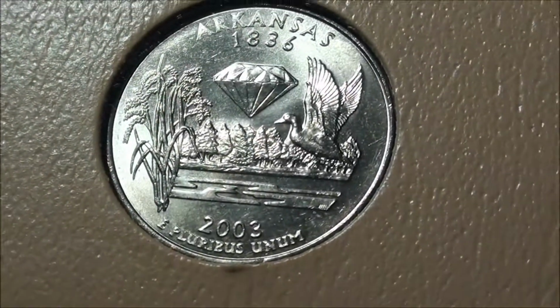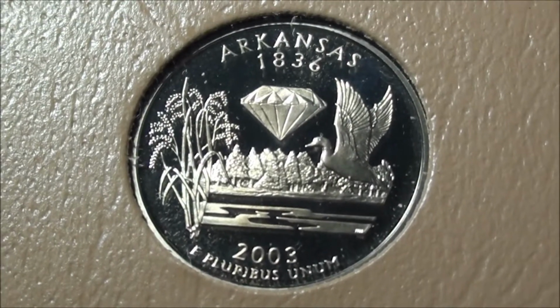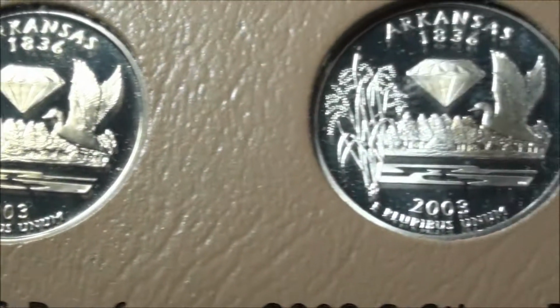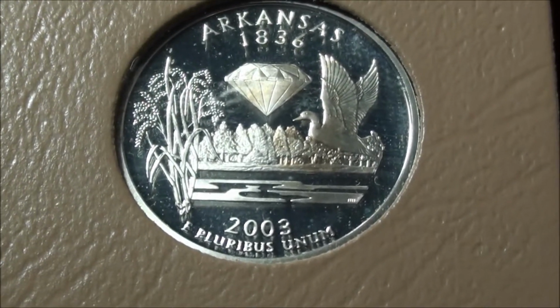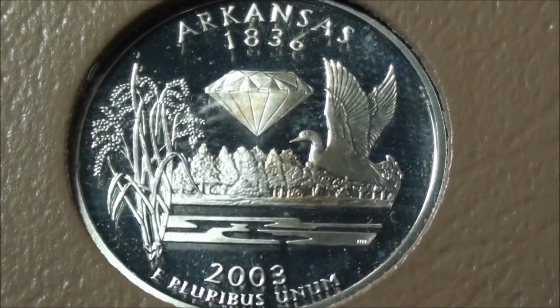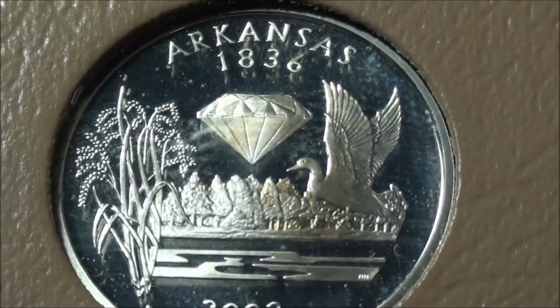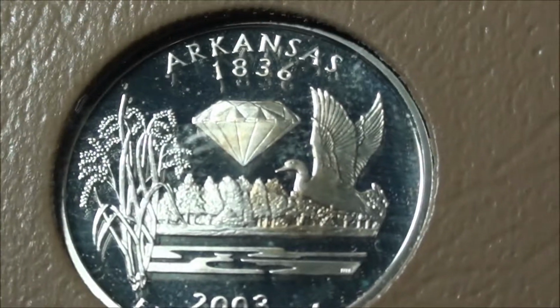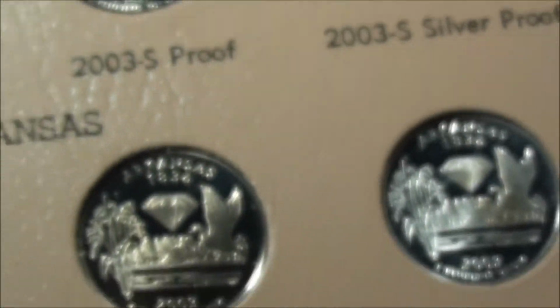Very cool. Yeah, look at that proof. And here we go with the silver proof. What a better way. There is not a better way, I should say, to end it than with a silver proof with the golden toning. Look at that. Too cool. Let's take a look real quick.